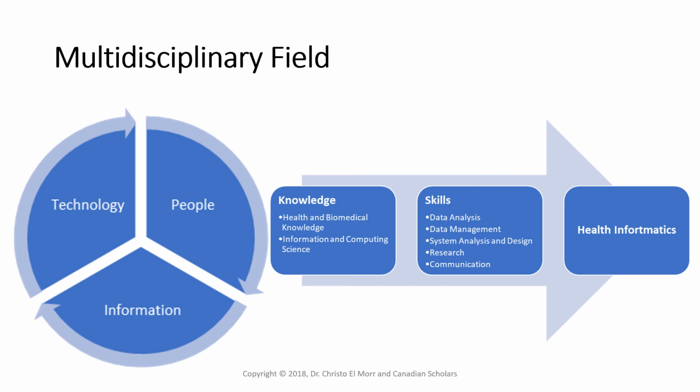So now we understand that health informatics is a multidisciplinary field. So not only we are dealing with people, we are dealing with technology, and we are dealing with information. And again, I would like to repeat by telling you that information is when we are getting the data and we classify the data. Now again, the classification may be from different angles, okay? So we are classifying the data, and we are going to use the data using the technology in order to serve the population. So now here we can talk about the knowledge.